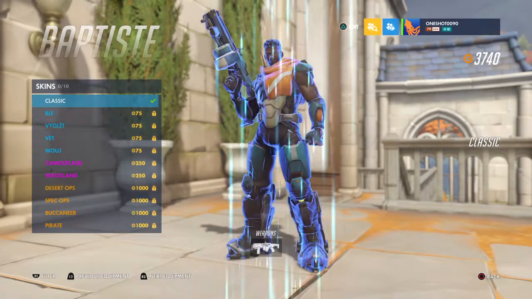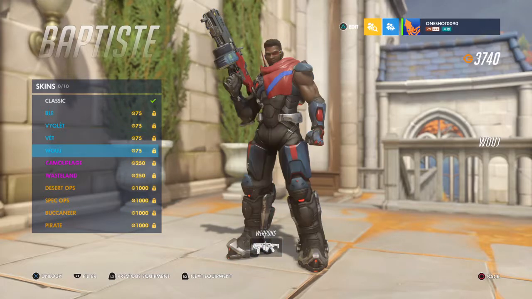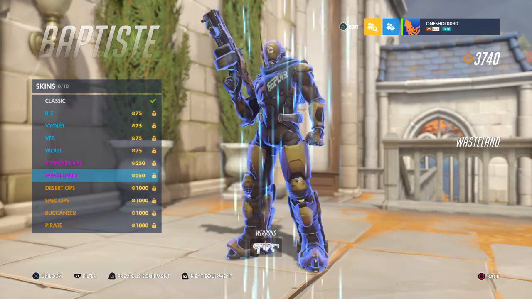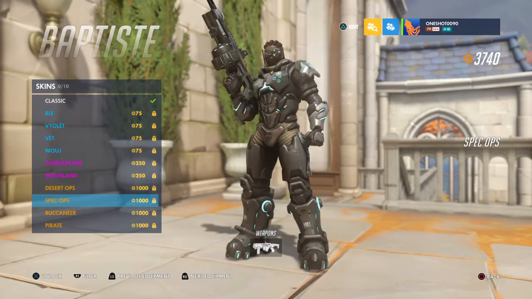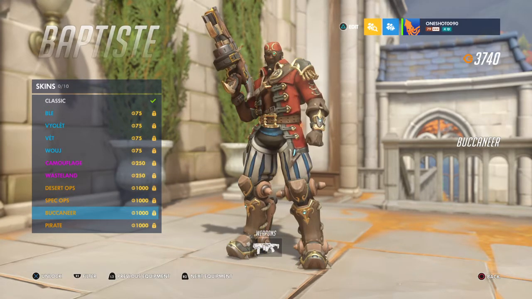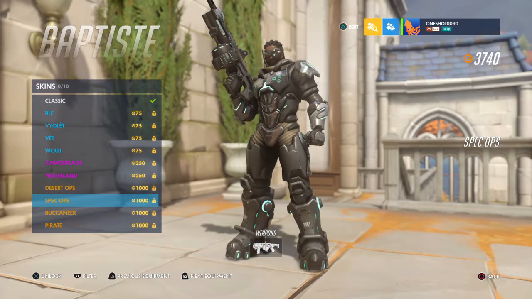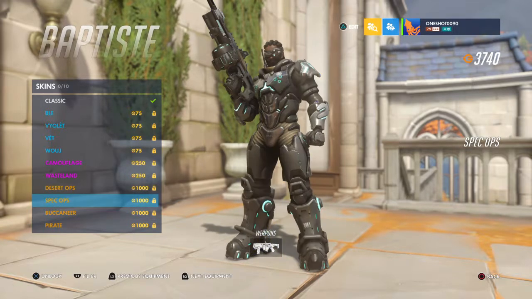So you have the classic, some commons, this one's kind of good. This one looks cool too. Camouflage, that's actually really cool. It's like you're bush camping. And then you have wasteland. Oh, that's kind of cool, nice. Desert ops, that's cool. These are so cool. Spec ops. Oh, these are legendaries, I didn't even realize. Spec ops, buccaneer, pirate. These are cool, man. Oh my, I might get one of these.